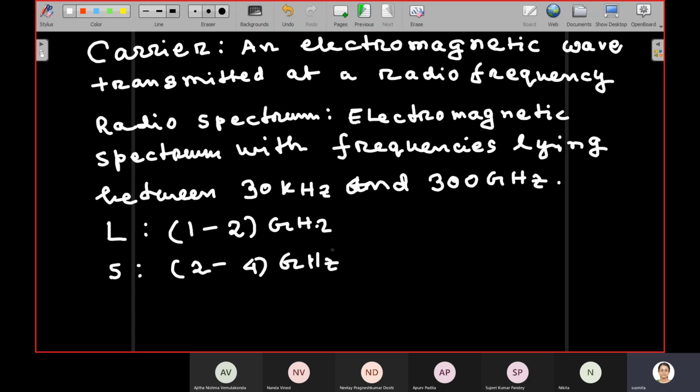ISRO has decided to have another L. So basically, one frequency is in the L band. GPS has it in the L band. GLONASS, Galileo, they all have carrier frequencies in the L band. So IRNSS has one carrier frequency in the L band. The second one was in the S band. But recently they decided to have one more carrier frequency in the L band along with the existing two.